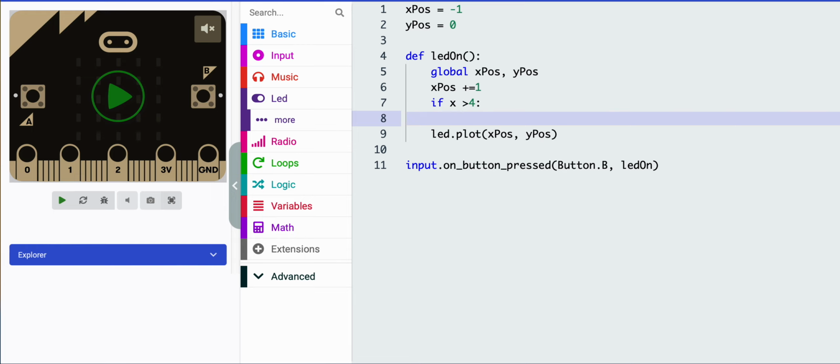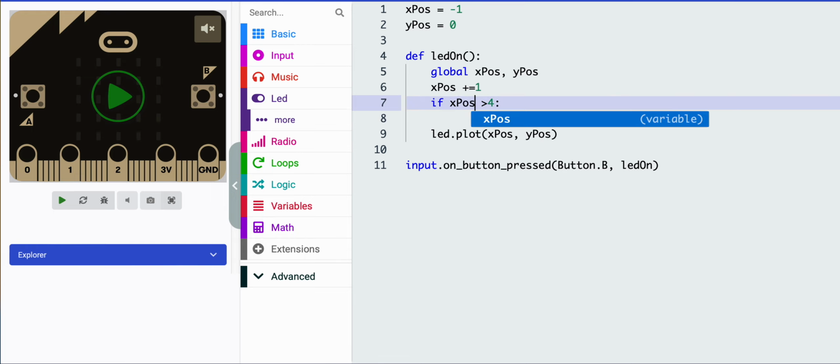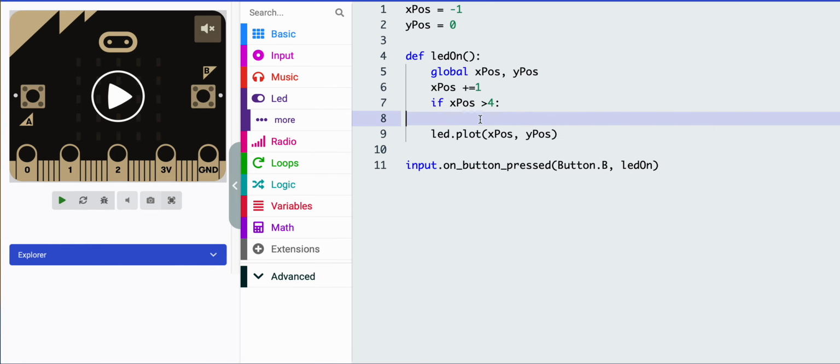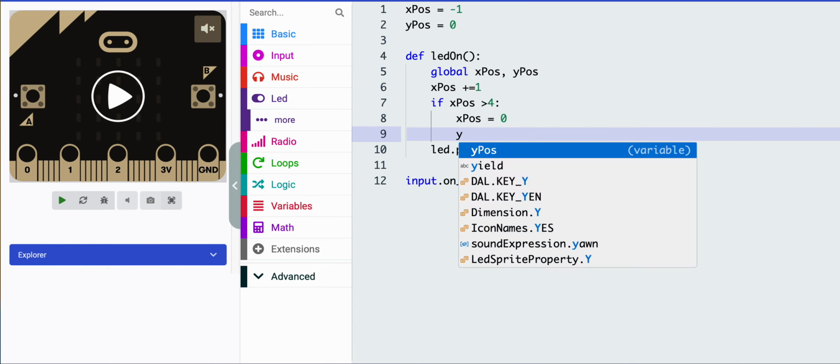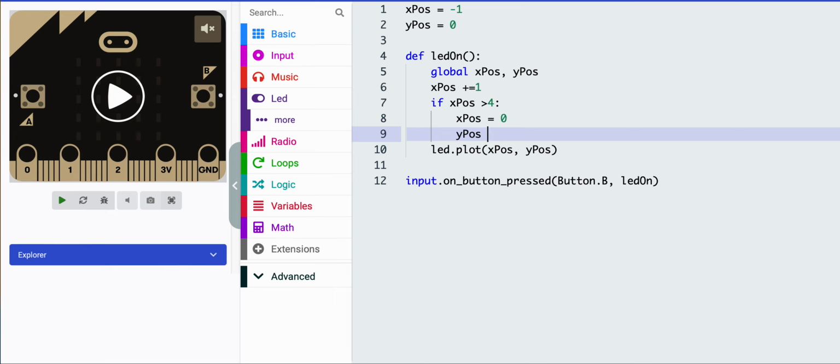So if x pos is bigger than 4, then what will happen is x position will be 0, and y position will be increased by 1. So let me try. Yeah, it works well.